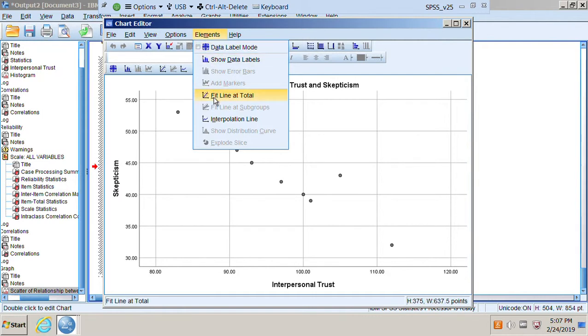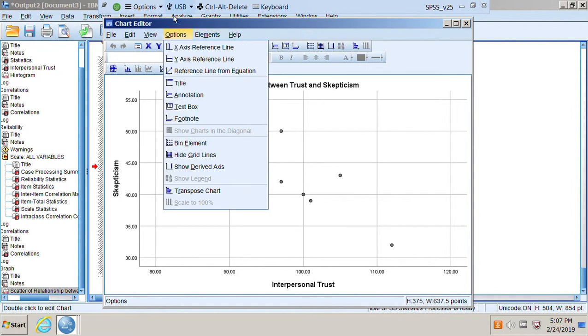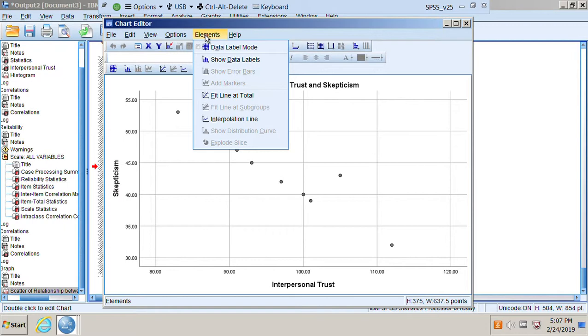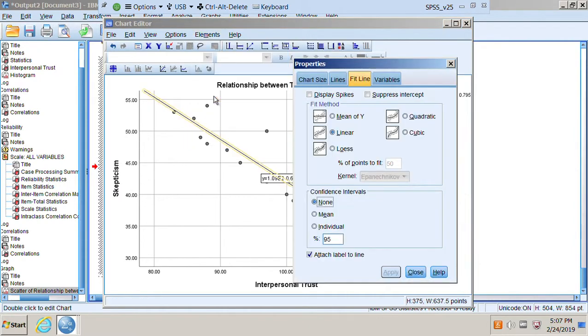And then fit line at total. So under elements, fit line at total. Click on that. And it puts a fit line in there. And then you can just close this.